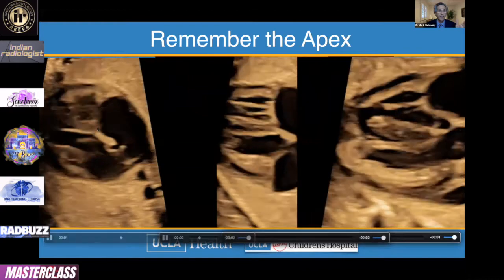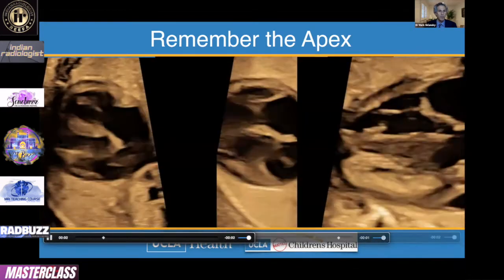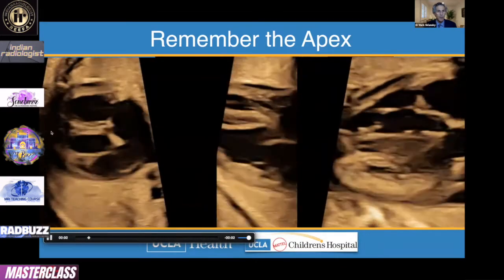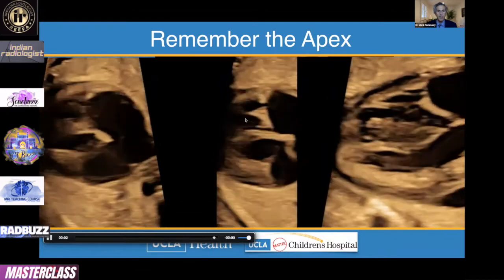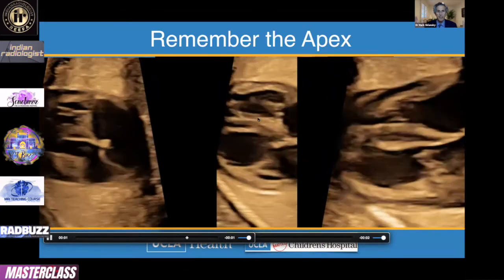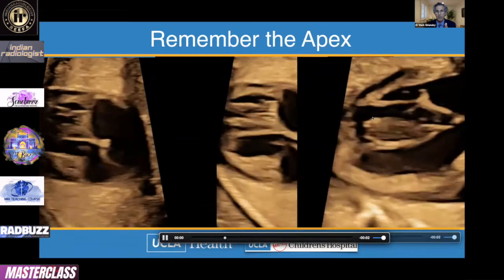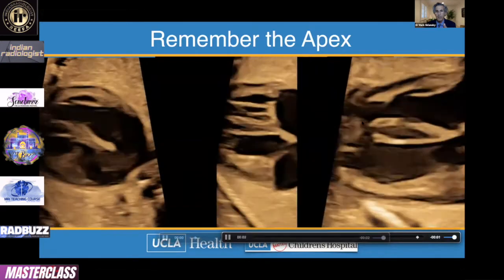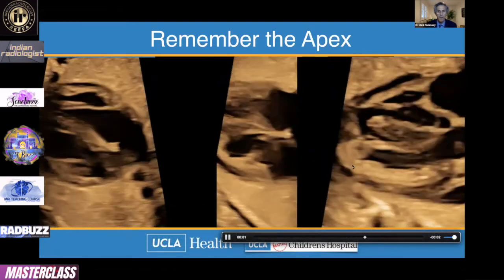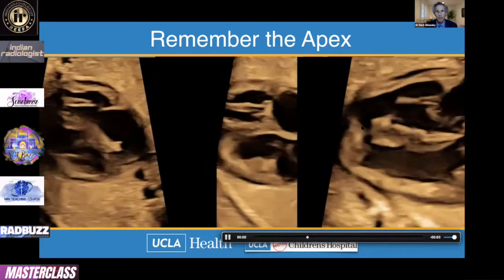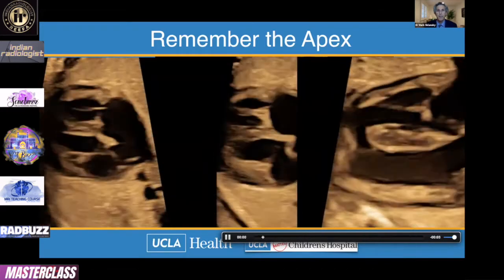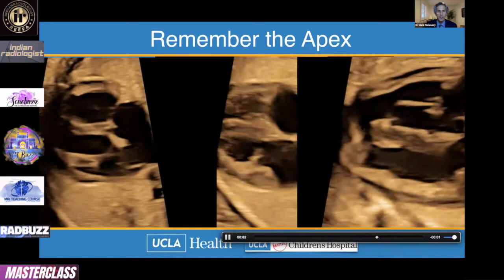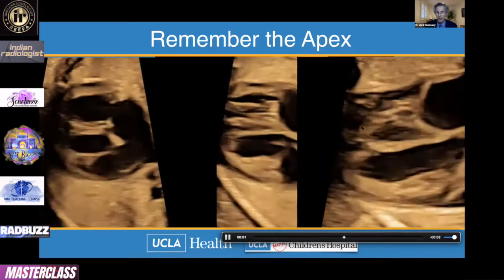On the left, it looks pretty normal. You just figure, well, it's shadow over on the left. But here in the middle, you're still not seeing it. Now here, on the far right, you can see that there's a VSD towards the apex. Remember not to miss the apex. Sometimes the apex is hard to see. I apologize if you hear our dogs in the background there.